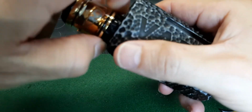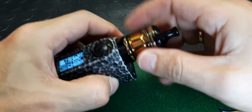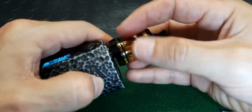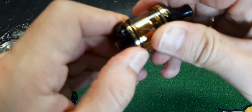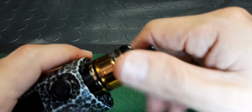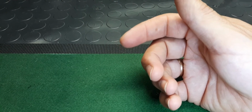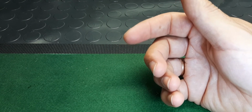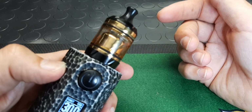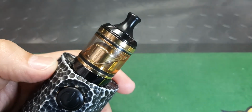Open that airflow fully. So airflow is a bit of a pain once it's on the mod, unless you've got a pencil mod. Fully open. And you're good to go. There you go. Hellvape MTL RTA. All set and good to go. Enjoy.